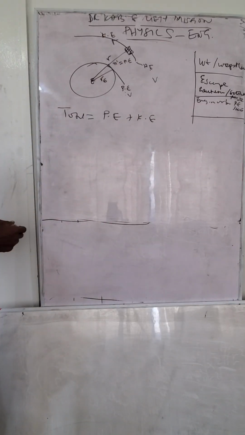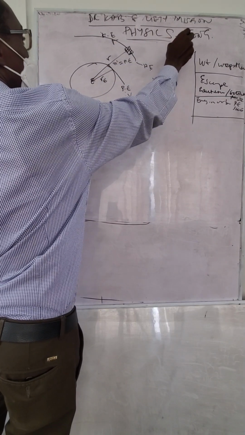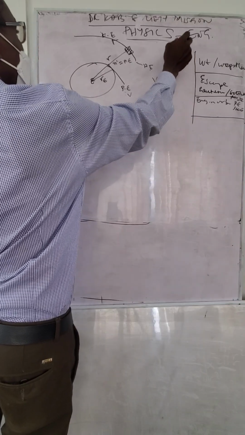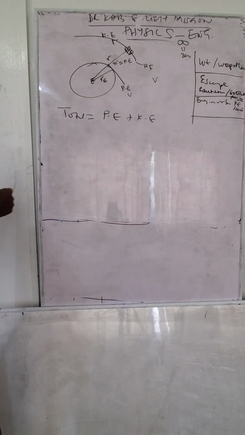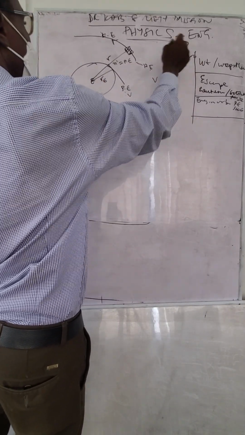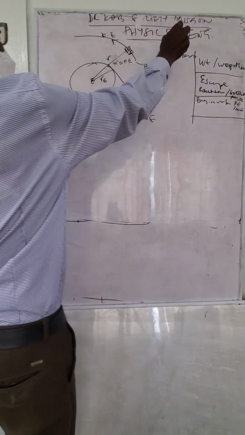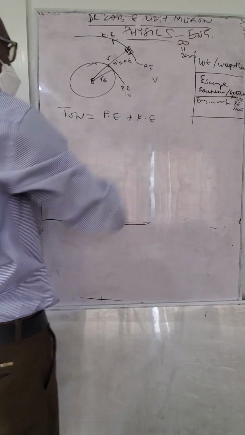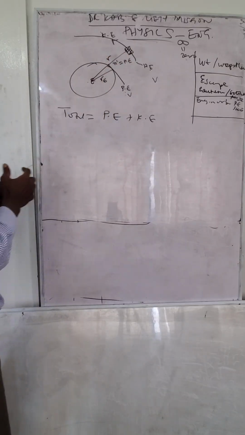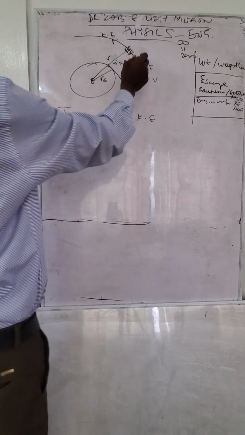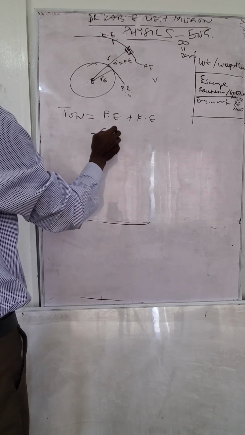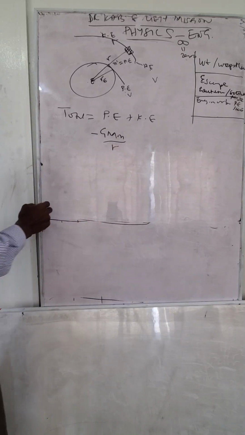Now by definition, if we want to define the PE of anything, we define it from infinity, and we say infinity is 0. So all the potential below it will be negative. Because we have chosen by reference infinity to be 0, all potential below it will be negative. Of course this is higher, so if you are below it, then you will be negative. That is the reason. If we take the Earth as reference, then it becomes something different. So the potential at this point here would then be negative GM over R.